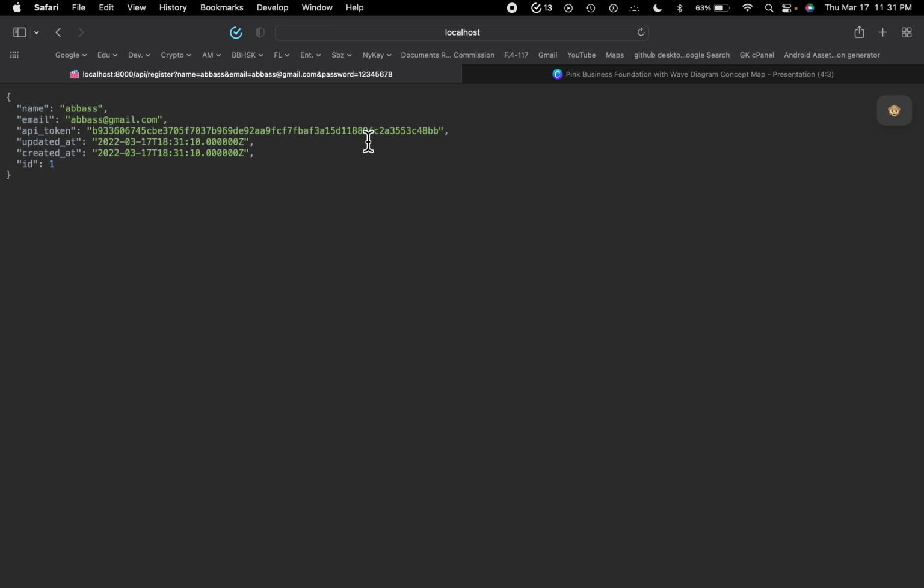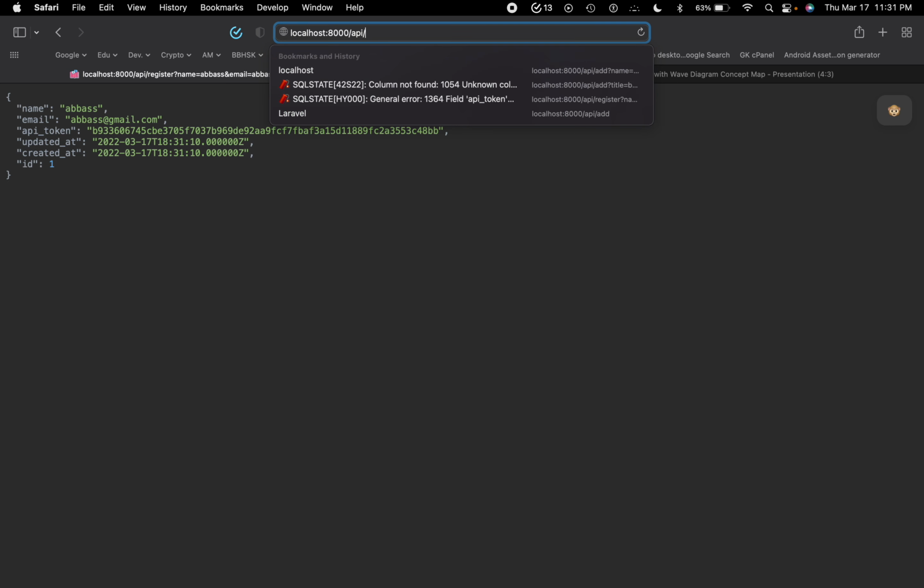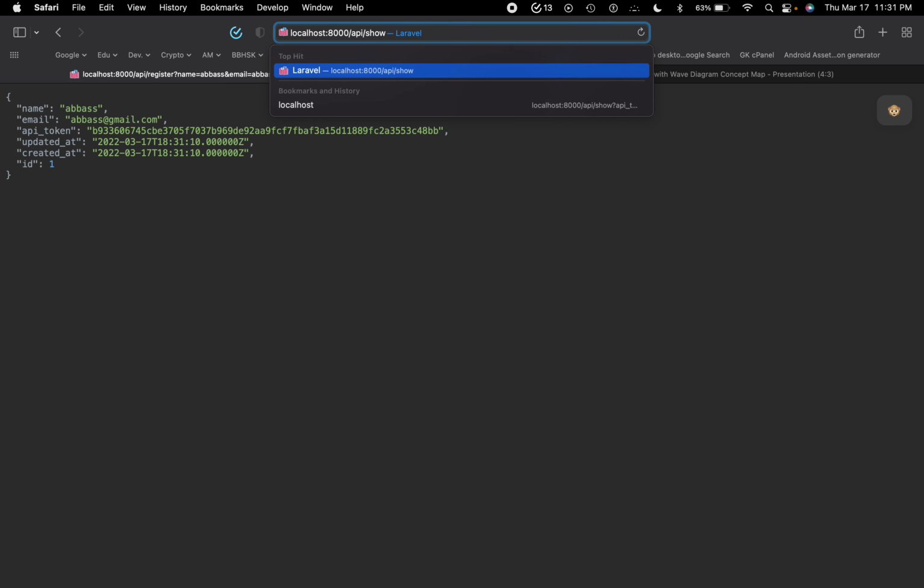So our user is created and we have this API token here. If I copy this API token and if I go back here, api/show question mark api_token equal to this new token, press enter, and now I can see the table, right? It is showing me empty, because there is no rows inside our table.